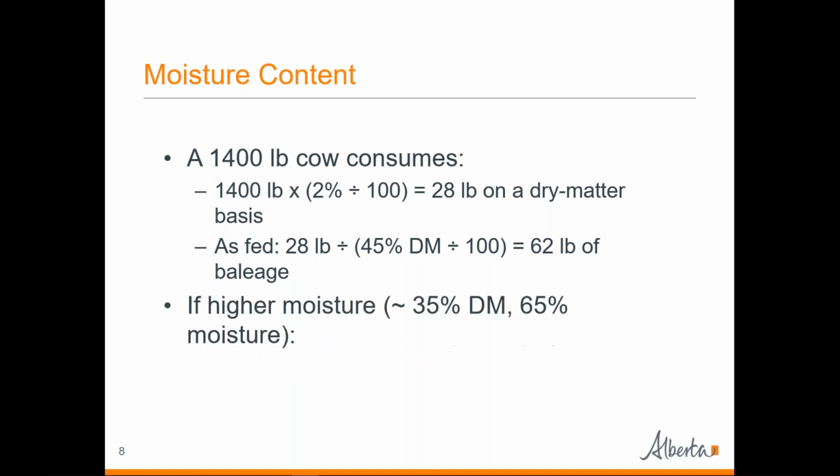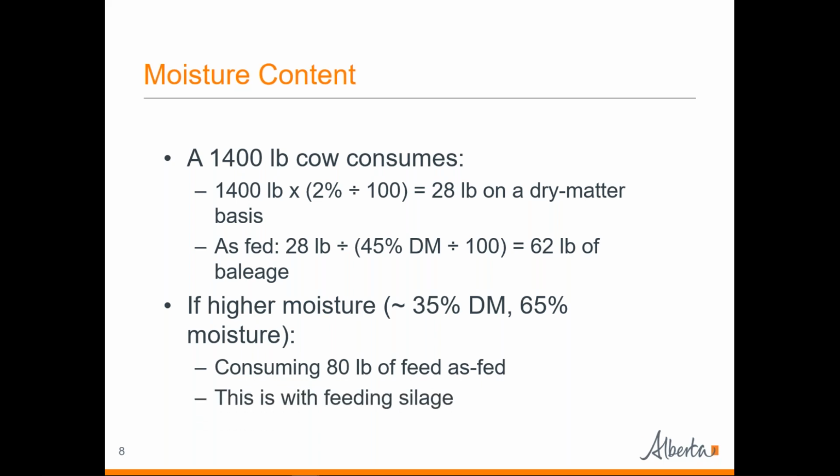and we see that as fed, that cow eats about 62 pounds of that baleage. Another thing to throw at you is, if we're looking at a higher moisture feed, not necessarily baleage but also silage, then that cow could be consuming about 80 pounds or more of feed as fed. And as I mentioned, this is with feeding silage.